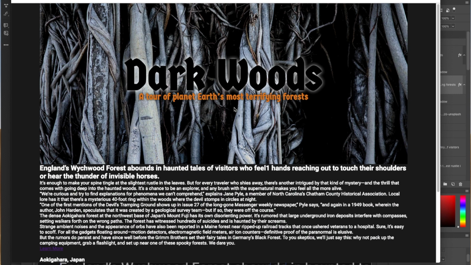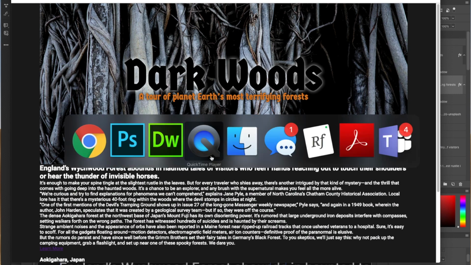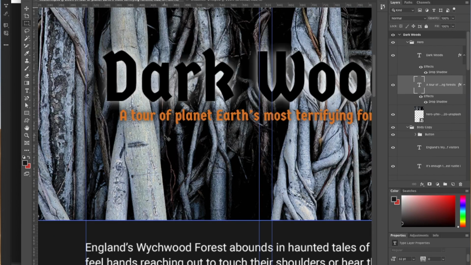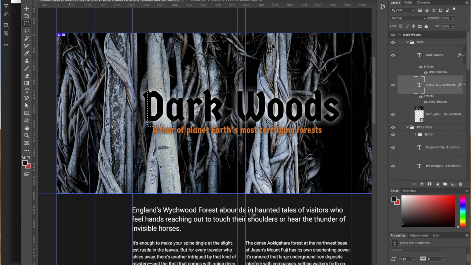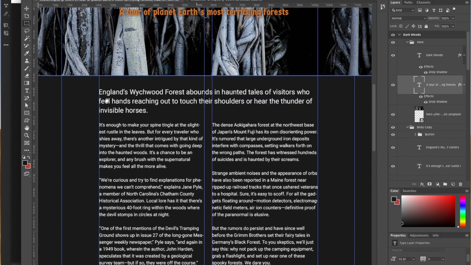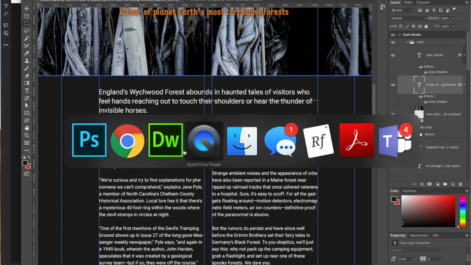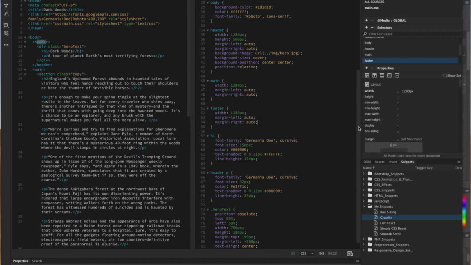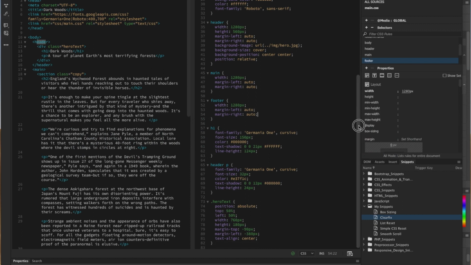Okay, hero's done. Let's go take a look at our copy block. All right, this guy is, how wide is this? 762 wide. All right. Let's make sure our section is set correctly. All right, so it's our first section. This is our copy section.